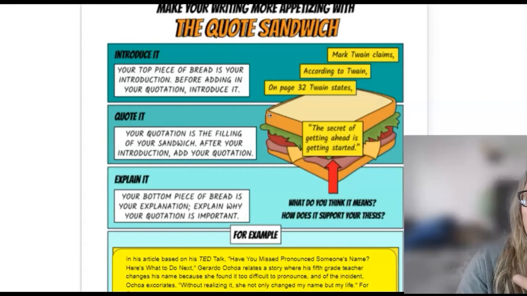So imagine, I don't know if any of you have ever really tried to cut your carbs and you try to eat only one slice of the bread. Not very easy, right? It's a lot easier when you have those two top parts, right? You can really dig into that quote.